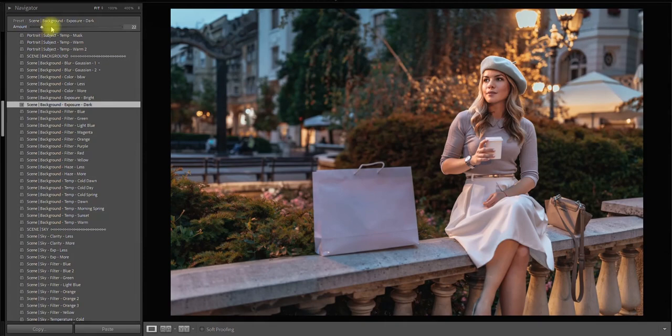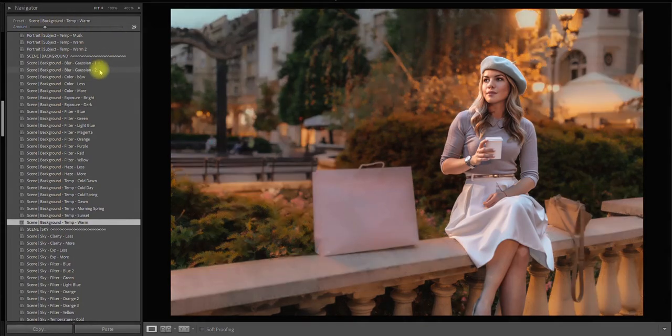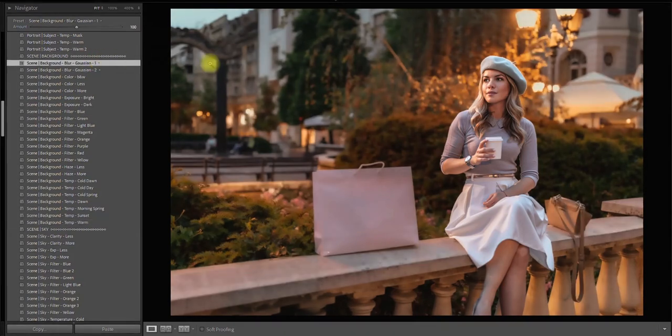It's amazing. And now let's add a filter to it. Maybe an orange filter here, and let's also turn this down a little bit. Okay, not too much. We have the temperature, so I'm going to put warm here. Okay, and let's see with adding some Gaussian in. Now look at that, guys. Amazing. Now she is popping out a lot.